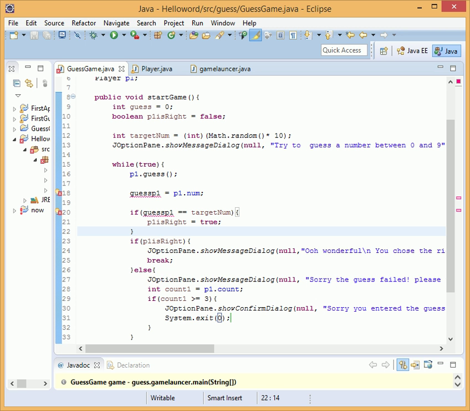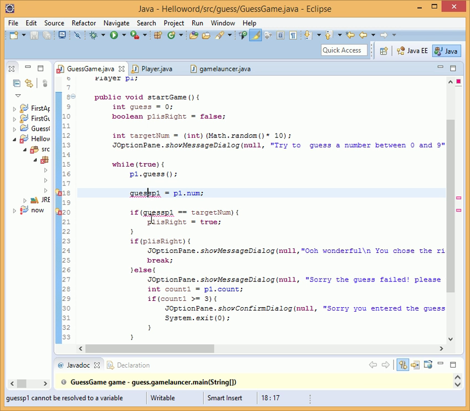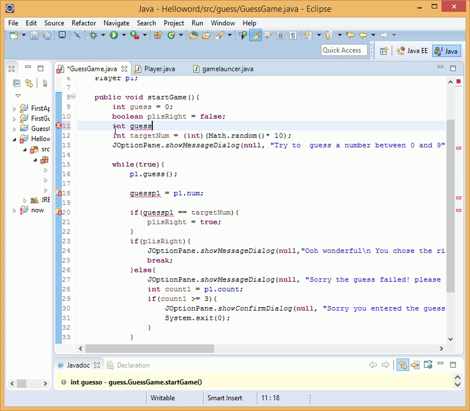Now we save our program, but you see there is an error here, and I'm supposed to fix it. See, if there is a problem here, it is being flagged. The error is that we didn't declare or initialize this variable. So int guess p1 is equal to 0, and now you see the red is gone.